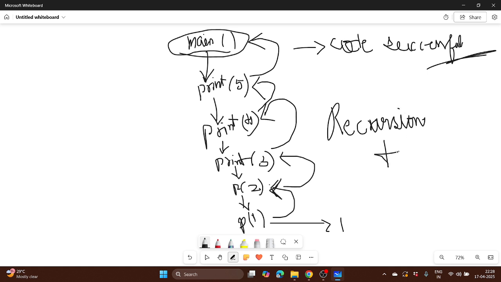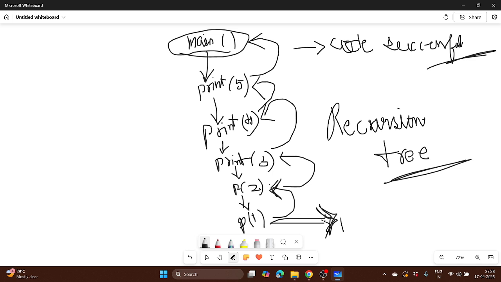This recursion tree helps us to understand the code, understand the internal implementation of recursive calls, how it is going to implement and how it is going to call the function in the further function calls. If you miss this base condition, the entire program crashes and we get an error, a stack overflow error. It may print the value, but we get infinite values.